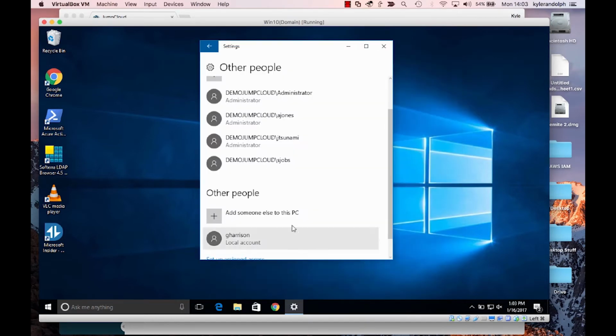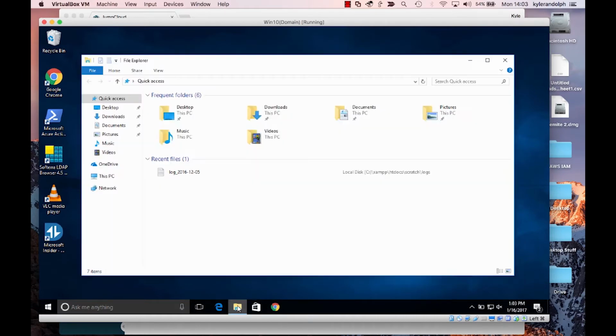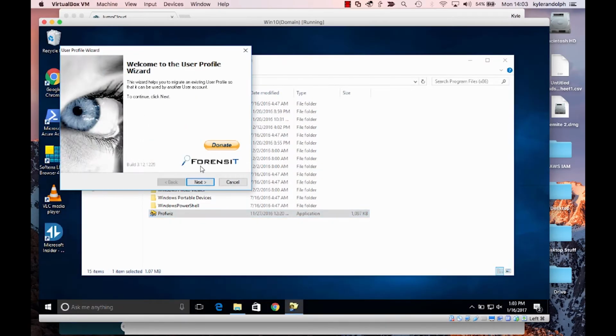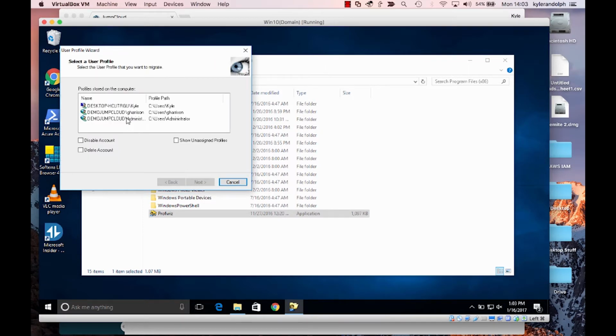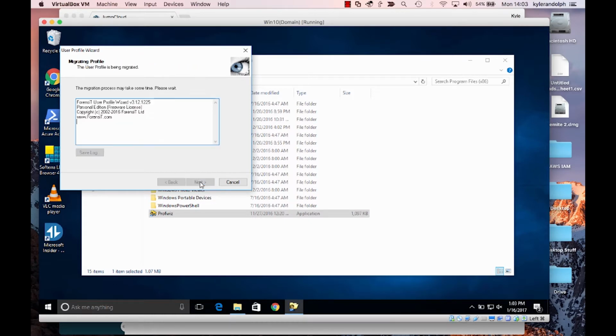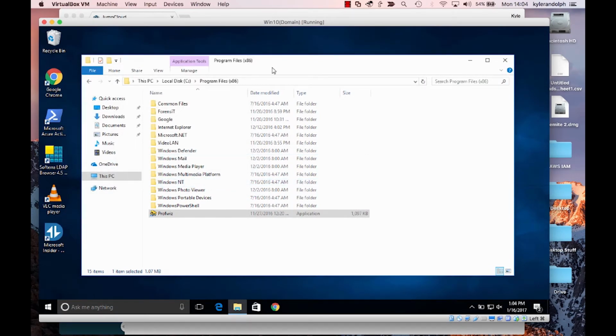Set a password hint. And now you can see that I have my local user account that I'll now open the Forensic migration tool to migrate this domain bound user to. I'll select Next, and here I will select my JumpCloud, or in this case, domain bound user, to migrate. And now I'll select the endpoint of that newly created local user. I'll wait for the profile to migrate. Now that I've noted the migration is complete, we'll hit Next and Finish. Now this does force the machine to restart, so we'll go through that process now.